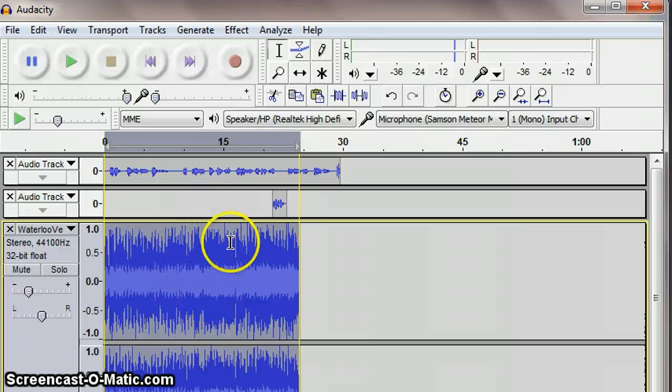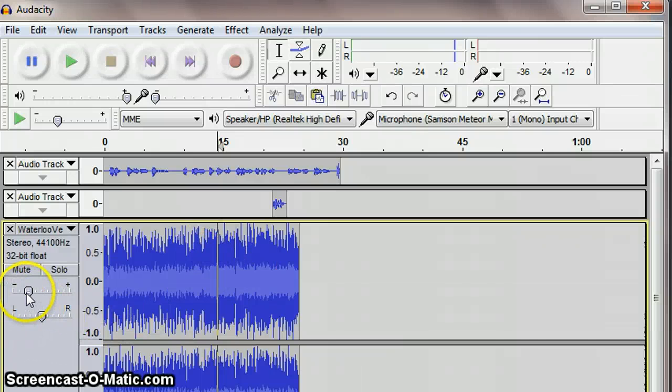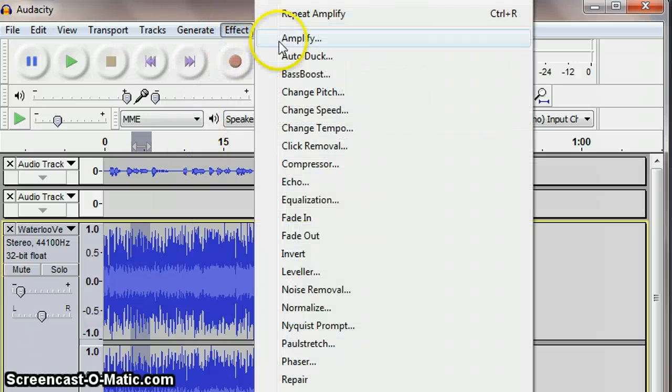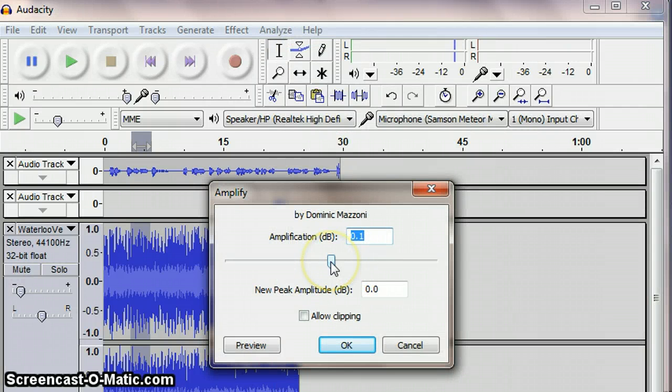And you can already see that there's a few peaks which are a lot less, and you can lower it even more if you want to, and see whether that works. And then you might actually want to go in where the audio starts and highlight the bit where the audio is and just fade that right out, or choose amplify from here and then reduce the volume right down.